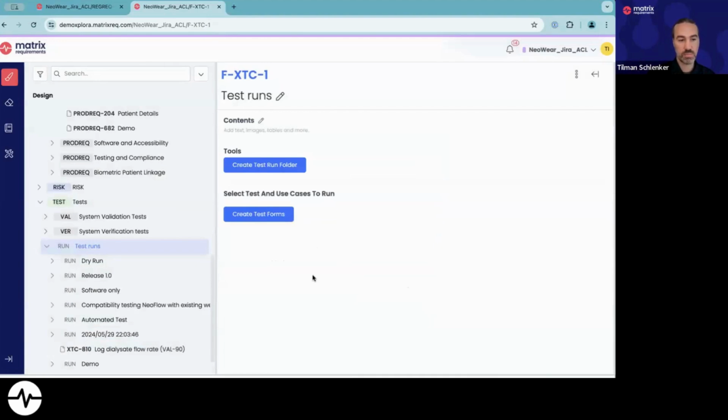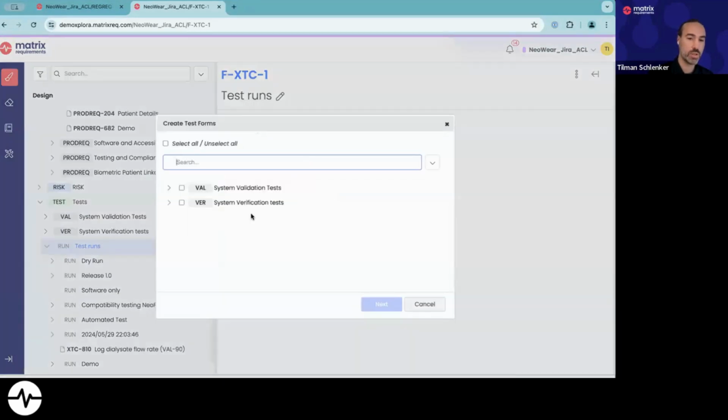But what you can also do, and this is quite relevant if you do a change, is this: you've done a 1.0 release, which obviously had the full test coverage, but now you're trying to get a patch release out for a specific area of the product. The important bit is to retest, as quickly as possible, the areas that are actually affected by the change. One of the things you can do is use the traceability to find all of the test items that are relevant and create a test run from this. I'm just going to show you how this would work.